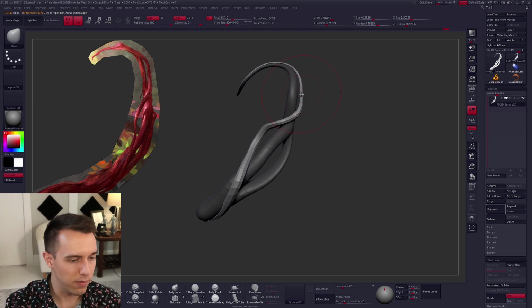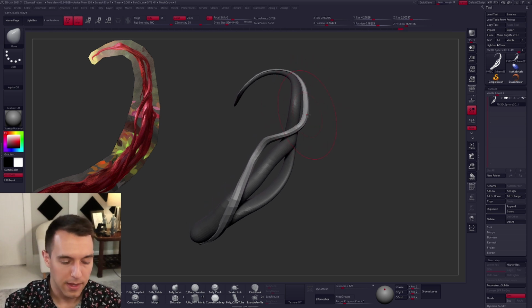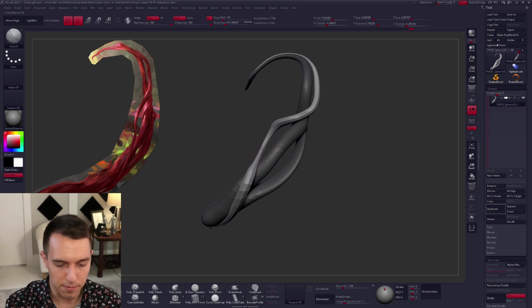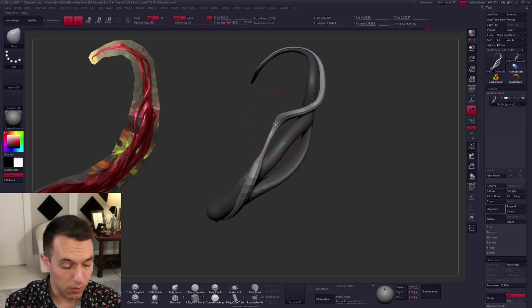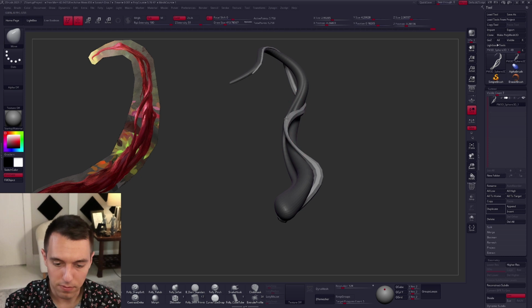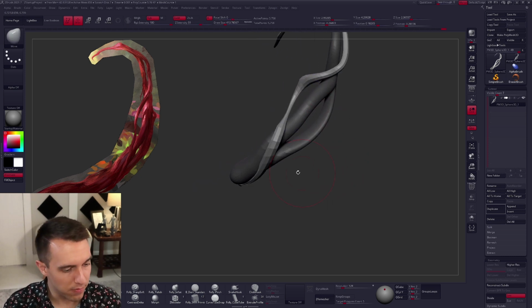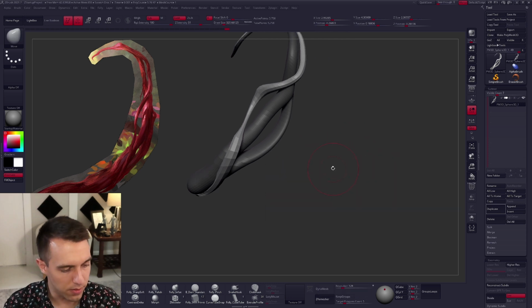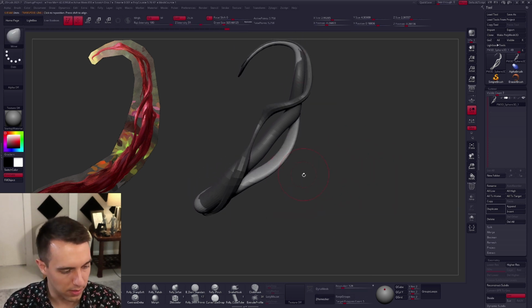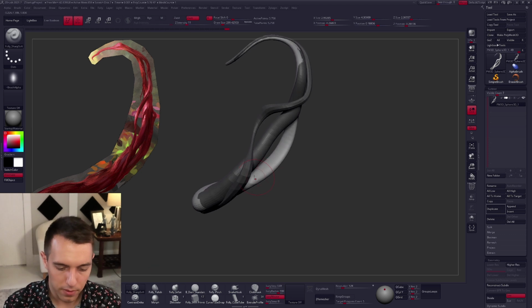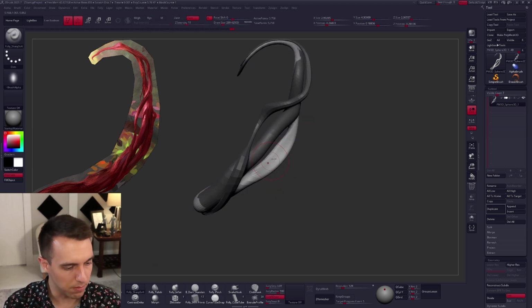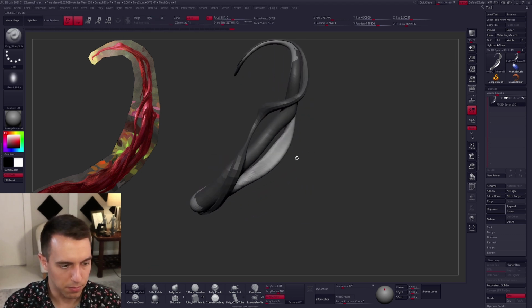I like to use this little function called backface masking a lot to inflate specific areas of my geometry. You could, of course, use the default inflate brush, but with the move brush, backface masking, I use it all the time. Extremely powerful tool. You can find it under the brush menu, under auto masking. Really powerful stuff.